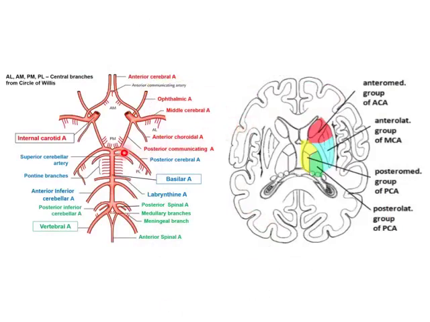Another diagram showing the circle of Willis. These are the contributing arteries between the internal carotid and the vertebrobasilar arterial system, and it also shows what we call the anteromedial set of central branches, anterolateral set, and the posteromedial and the posterolateral set of central branches coming from the anterior cerebral, middle cerebral, and posterior cerebral arteries. And these central branches are supplying the area just beneath the cortex of the brain, mainly the basal ganglia, the thalamus, and the internal capsule.